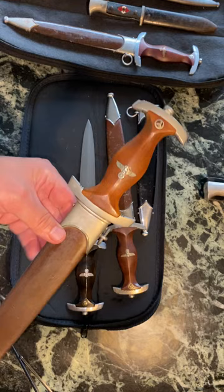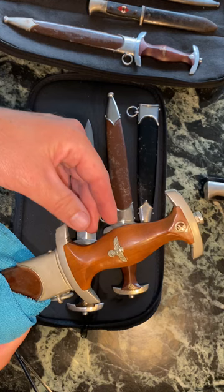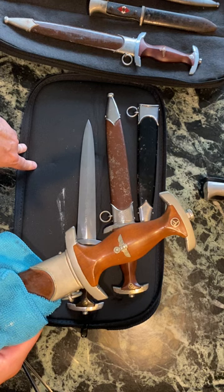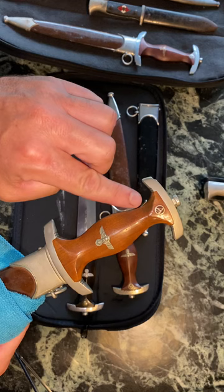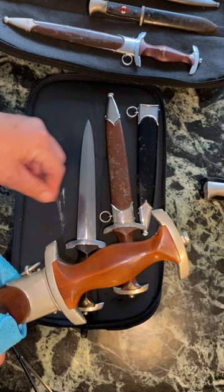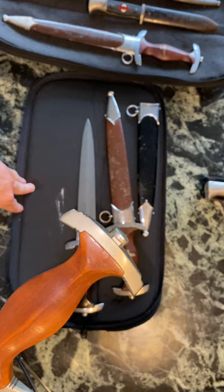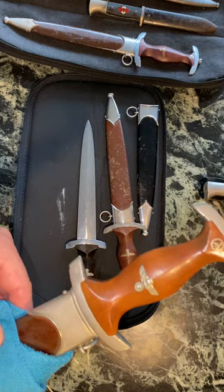Let's start with the Voos. This is an early-made SA dagger made by Voos — not a super common maker, pretty rare. I think it's an 8 on the Mixes. The grip has a really nice, almost blondish color to it. Nicely set eagle with no chipping at all around the eagle roundel — perfectly set, really no pressure marks on the grip. Grips actually in pretty good shape, no chips or cracks. Nice wood grain pattern on the back, and up on the pommel nut there are no signs of this dagger ever having been disassembled. Nickel silver fittings on the top and bottom.